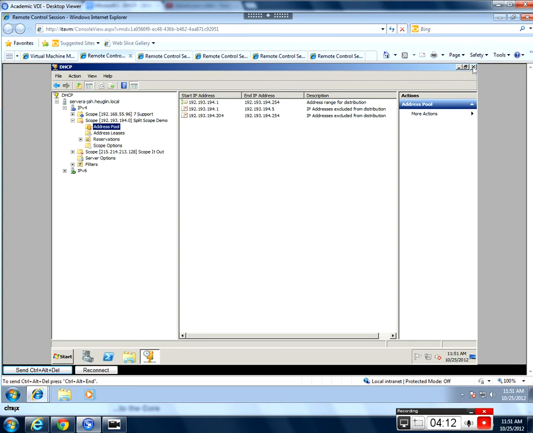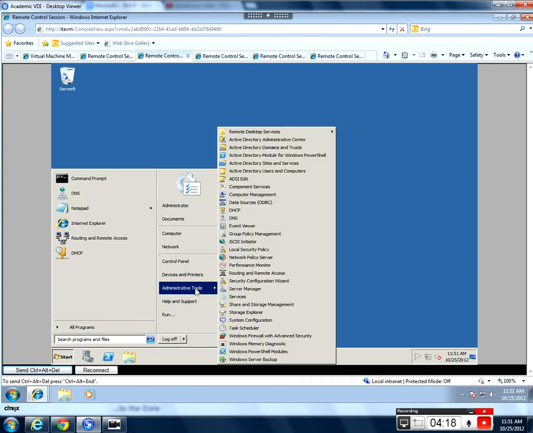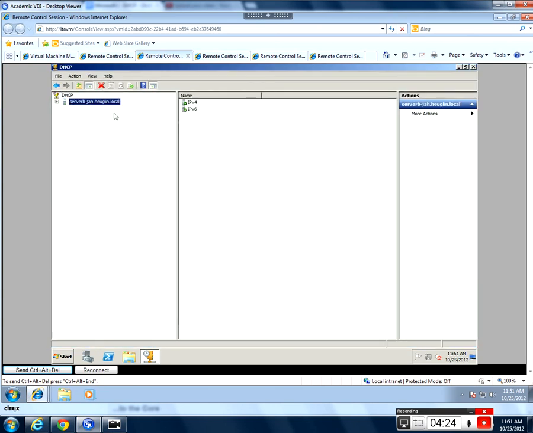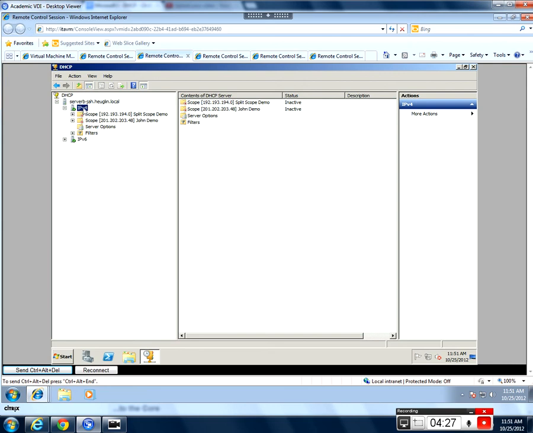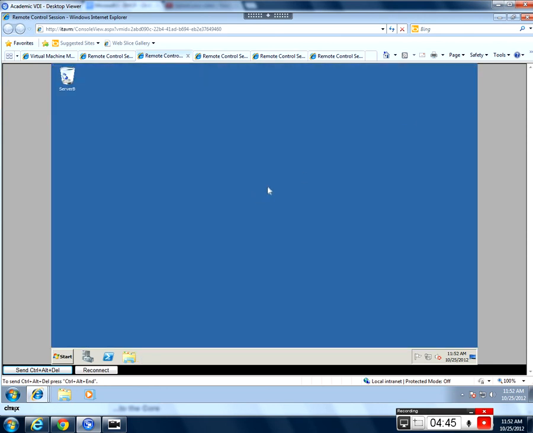Now this is the beauty of this wizard. If we go over to server B and look at our DHCP server snap-in, we notice that we have another scope that was automatically created for us right here. Notice I made this on server A, and it came over here to server B, showing us that we have 1 through 254 is our total range, but it's excluded out 1 through 203. So really nice, really easy. And again, the purpose behind this is for fault tolerance. In the event that server A goes down, server B can pick up the slack and not overlap its IP address range of what it's handed out.